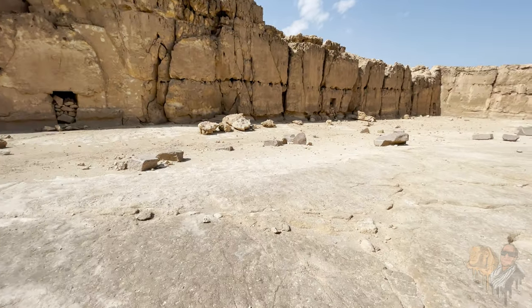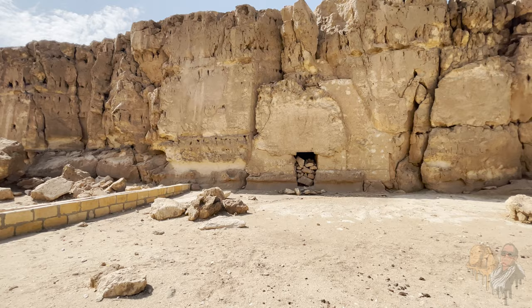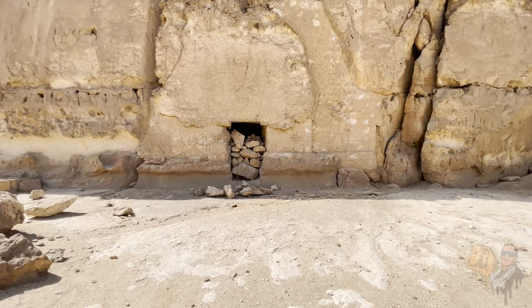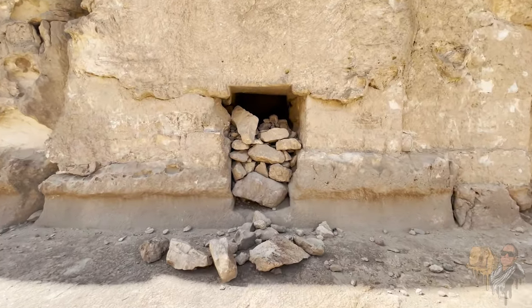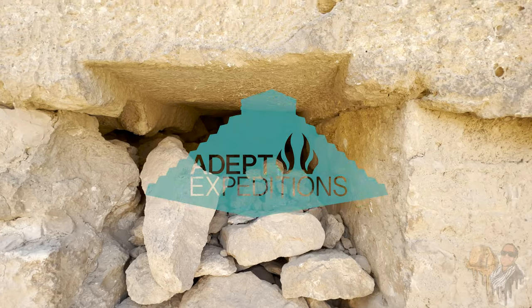We are now walking over to the western area of the pyramid. For some reason, sometimes it's technically off limits. But I have uploaded another video here on this channel exploring the western enclosure of the Khafre pyramid, where we take an up-close look at the caverns carved into the bedrock and examine some of the interesting stones lying around inside the enclosure space.